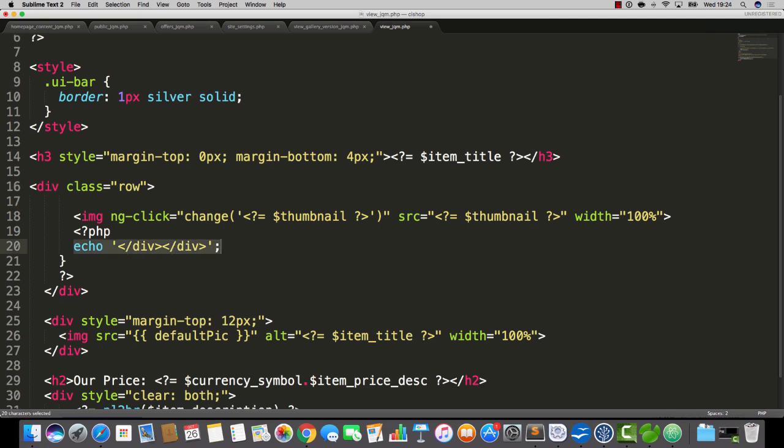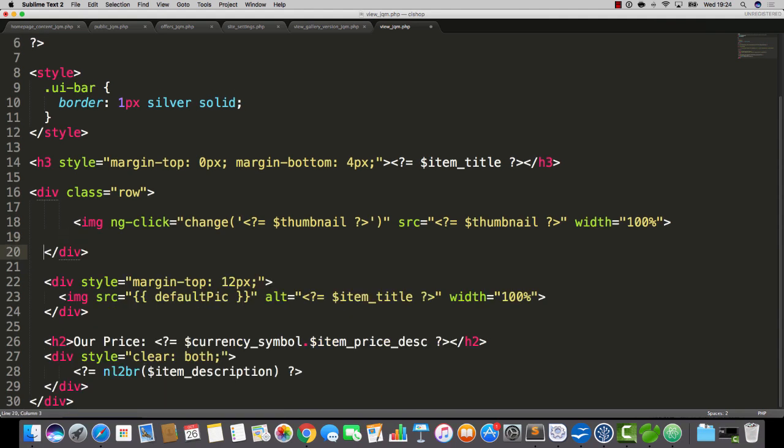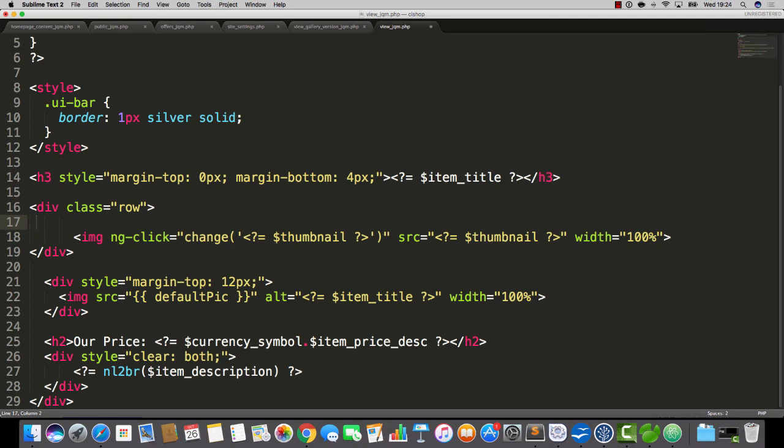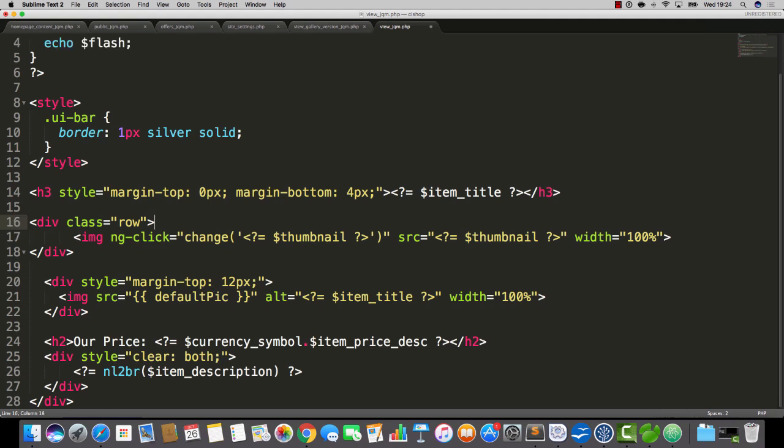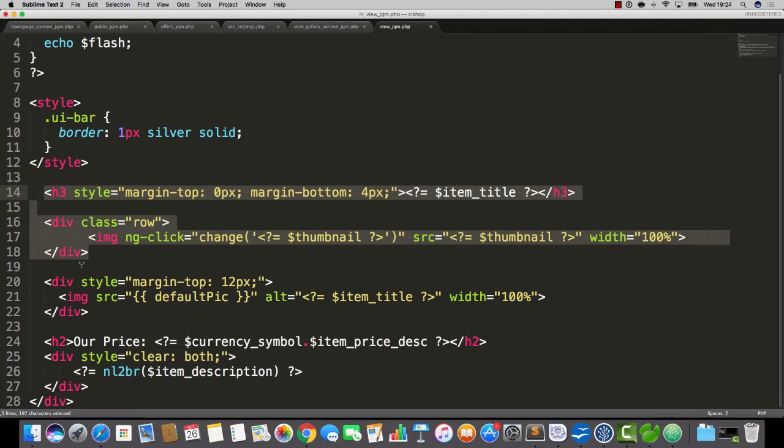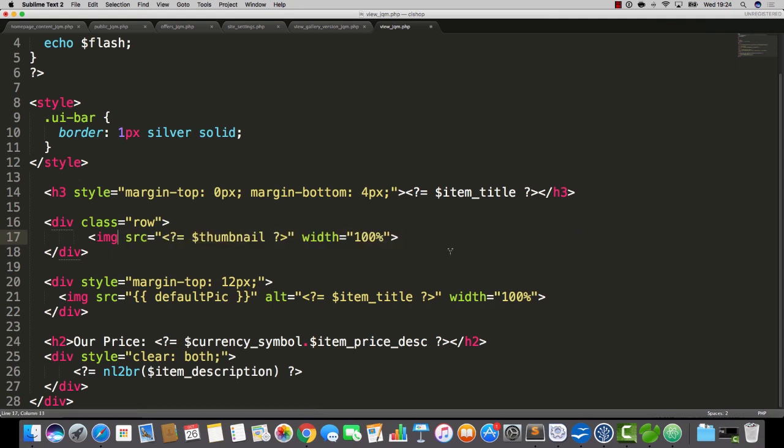So we can do that. You see how everything's coming together nice and neat. Nothing complicated going on here. It's all pretty simple. So we can do that, maybe even showboat with a little bit of indentation. We're going to take out this whole ng click vibe. We definitely don't need that. We'll keep in width 100, we'll keep in the description, and so on.